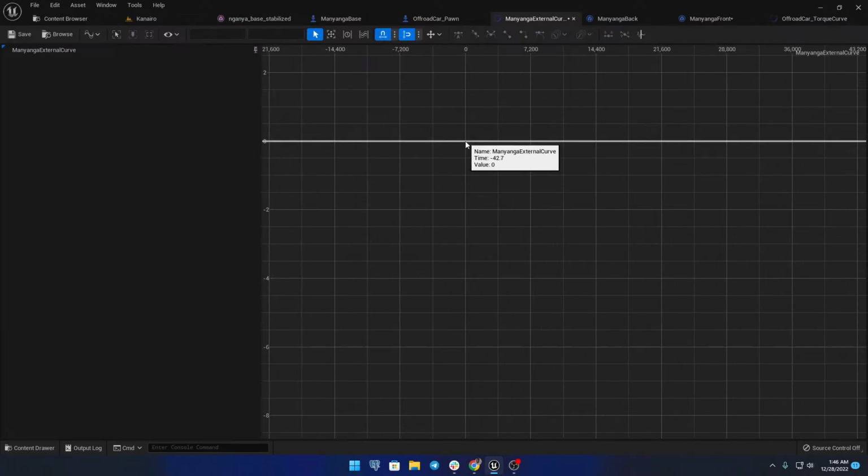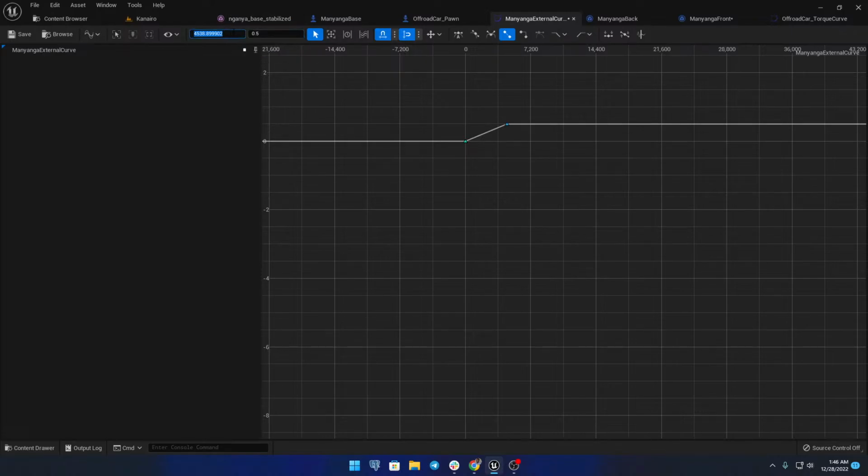I delete all the points first, create a new one. At 0, add a new one, add key, should be 0.5 here, and 12,000 there.